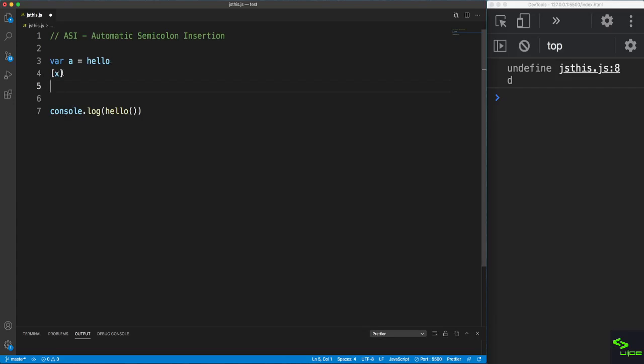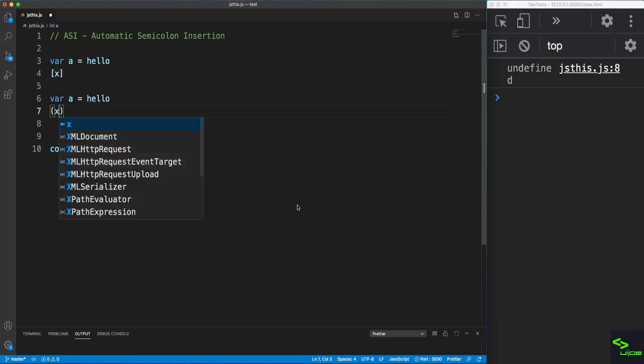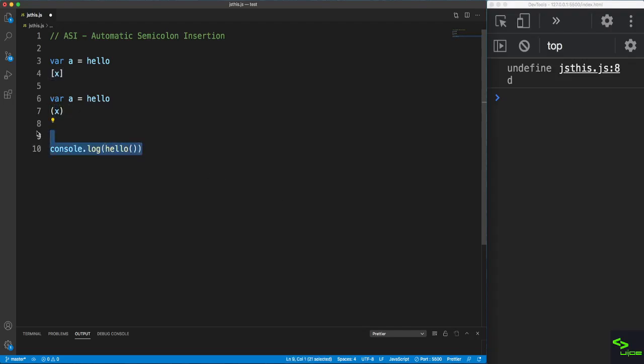Okay, so as long as you remember these rules, relying on JavaScript ASI is perfectly fine. As long as you know that JavaScript will not automatically put a semicolon if the new line starts with an angle bracket or if the new line starts with a parenthesis.